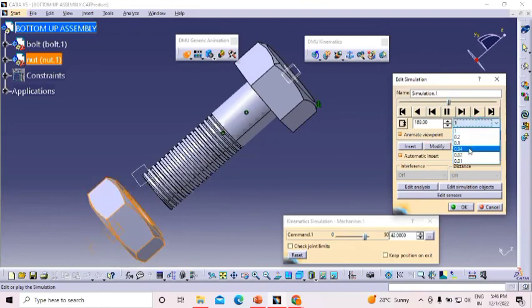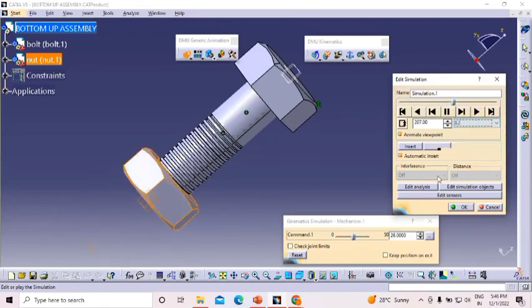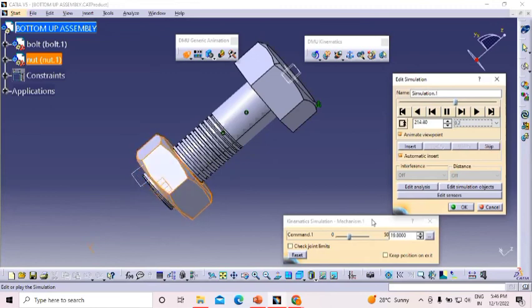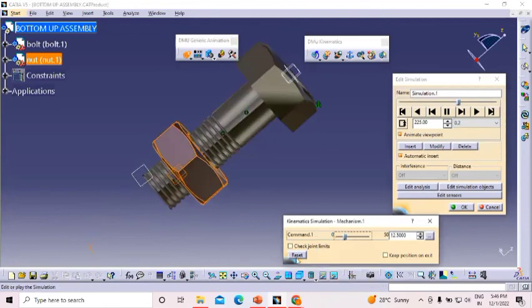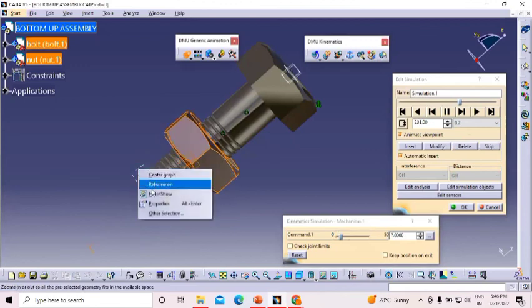Okay, let me change the material, and now as you can see, hide some.